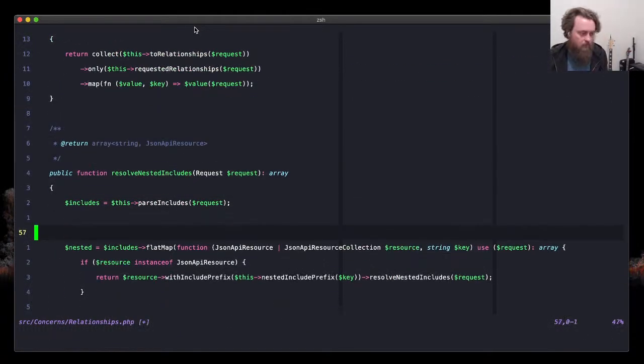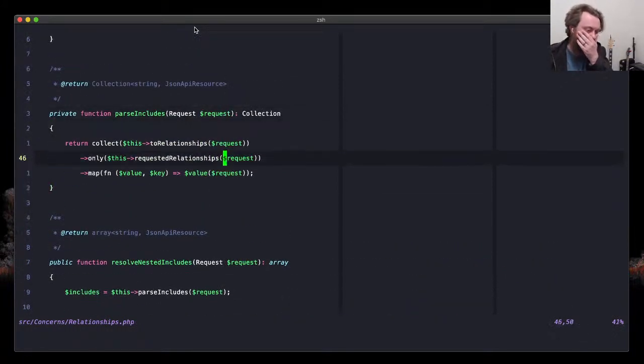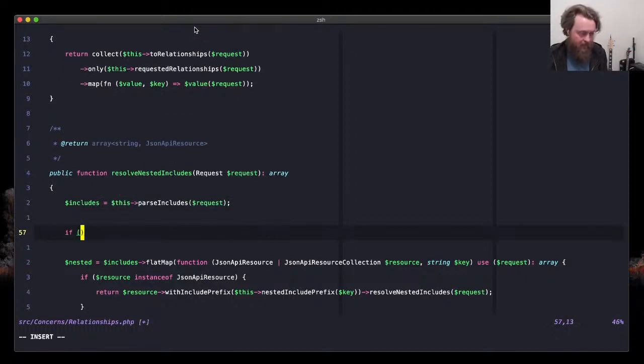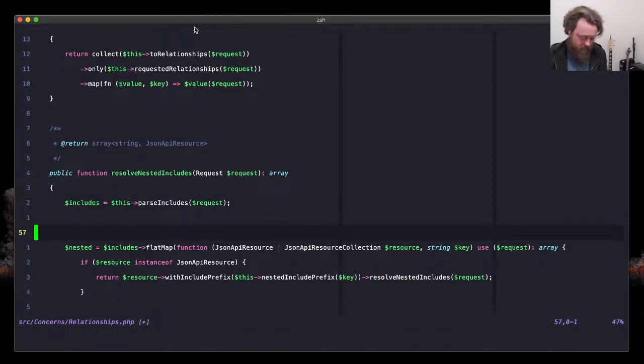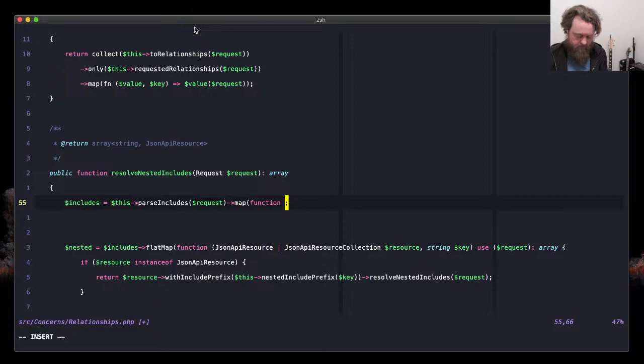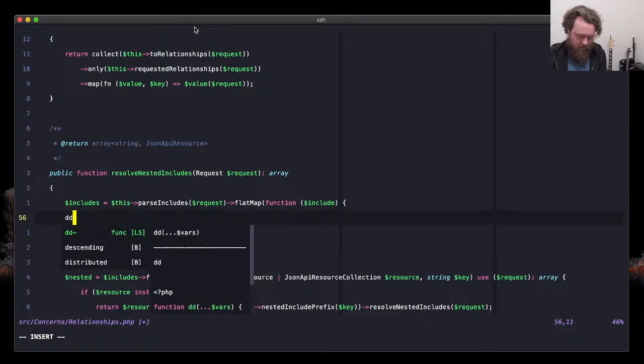So pass the includes, and yes, okay, if the includes are a collection, then we're probably going to have to do something. Again, we'll just whack it in here because we'll fix it up. So actually we could probably just go pass includes, map these, potentially flat map actually, and that's going to be the include, and then we'll just see what is the include here.